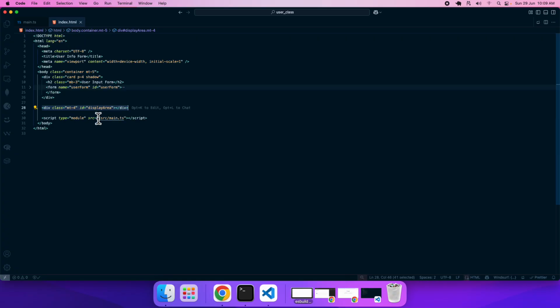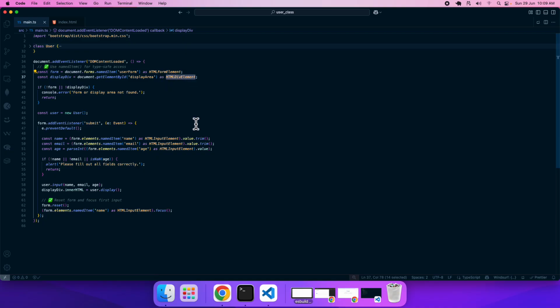So since this particular element is a div element, for that reason we have a special class called HTML div element. So you can identify that each of the DOM elements is represented by a specific type of class. So the reference got created over here. Now I'm just doing a small checking over here just to ensure that yes, this DOM element is actually existing. I know it's there, but just for the sake of verification I did this.